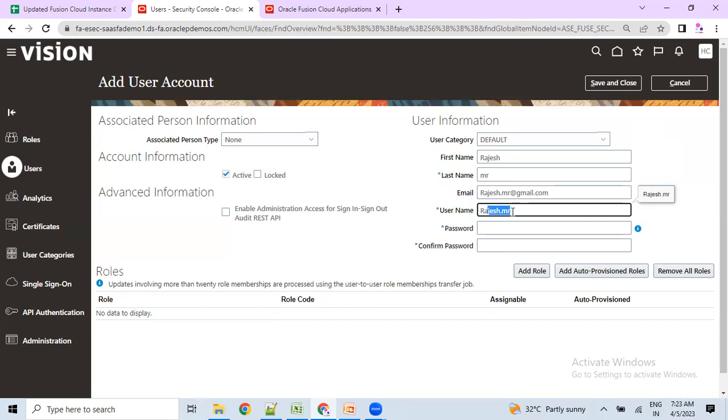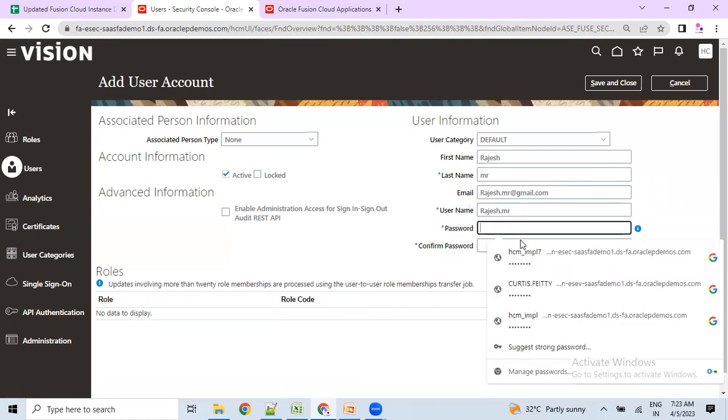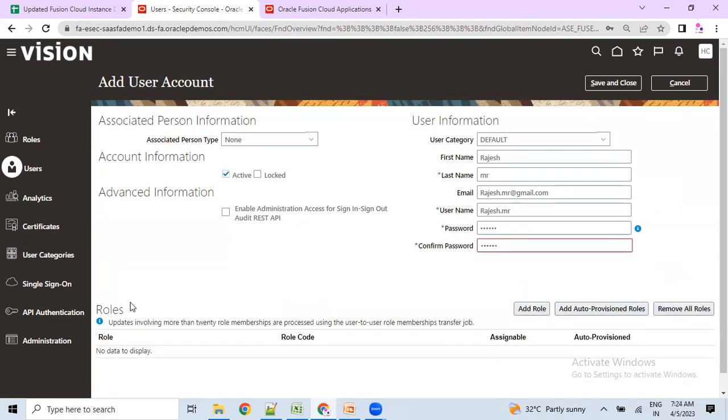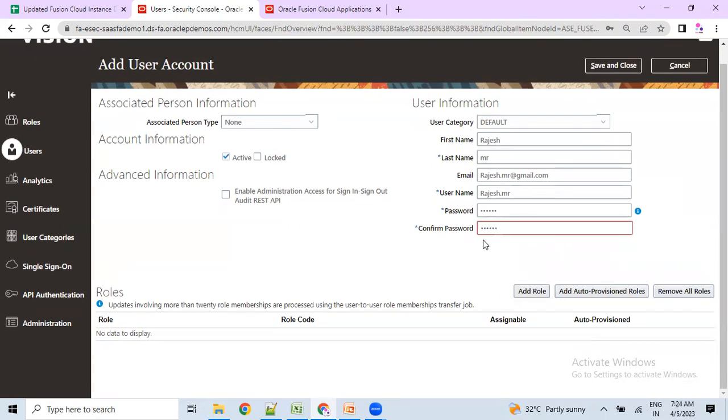I didn't make any change, and see, it has already changed. This is the auto functionality which is available. I will explain this username creation in the user category section. Now you need to enter the password and confirm the password. This is how you create a normal user. Let me copy this. Just save and close. That means your user account is created without any roles.